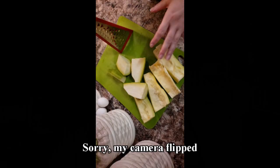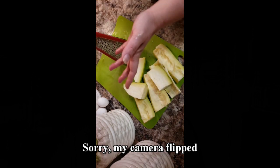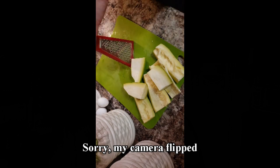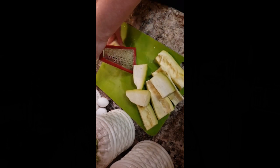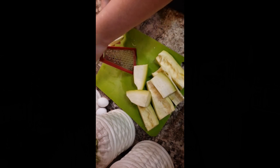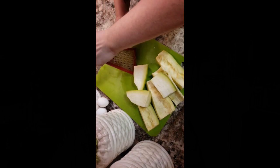I've got this large zucchini from the garden — it was massive. I already cut it in half. I'm getting ready to peel it and then de-seed it because I need four cups of shredded zucchini. Normally I do not peel my zucchinis, but this one sat in the garden for an extra couple days and the skin got a little tough — that's why it's a larger zucchini to begin with. I'm just cutting it down in chunks and I'm going to shred it up. You're looking to get four cups of shredded zucchini. If you're using just fresh out-of-the-garden soft little ones, you don't have to peel or de-seed them or anything. This is just a good way to use up those big ones too.